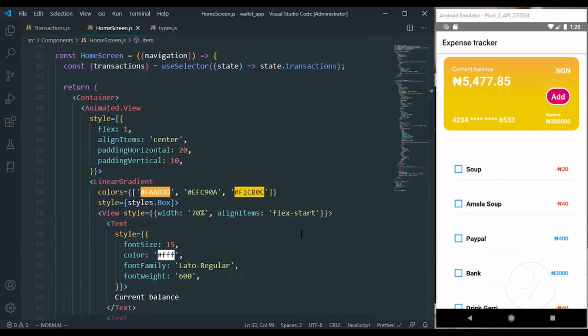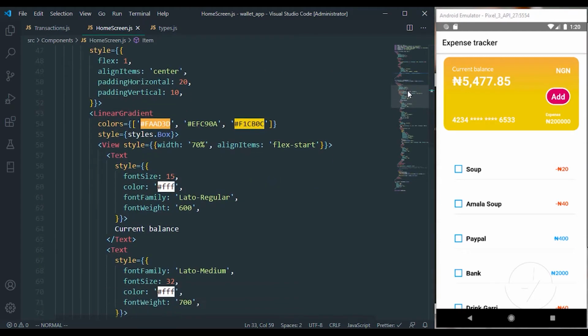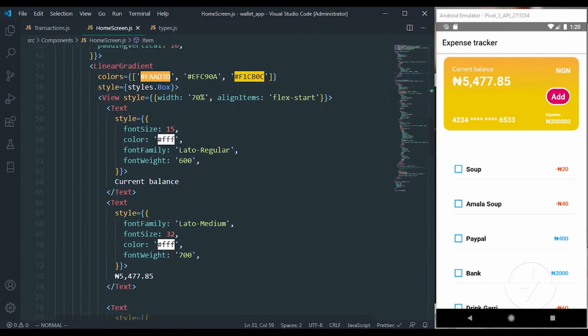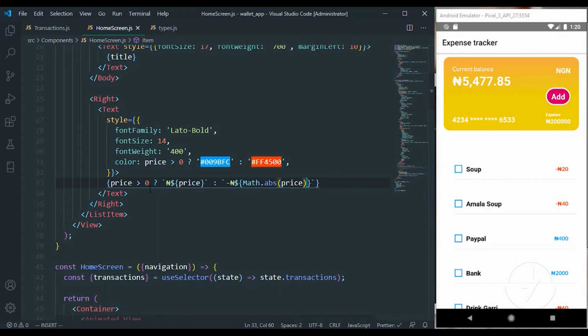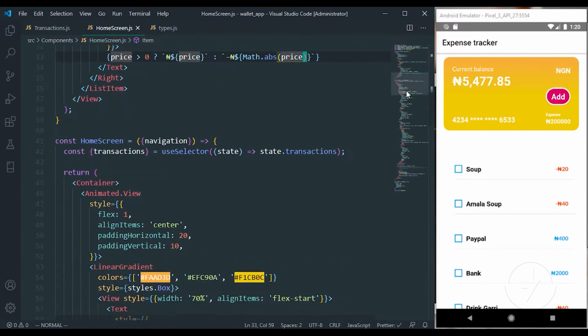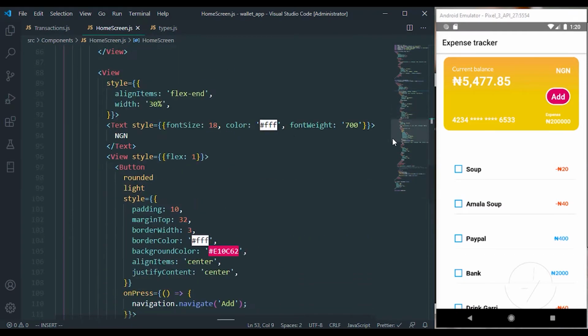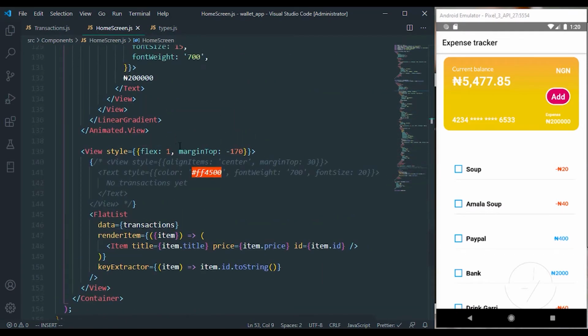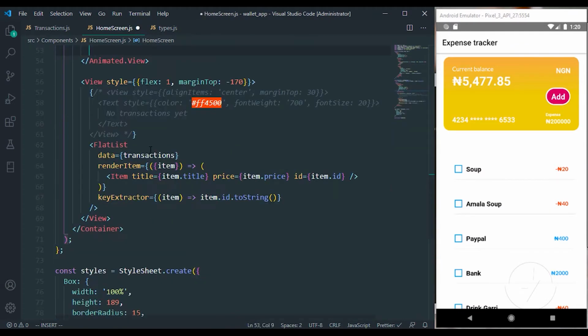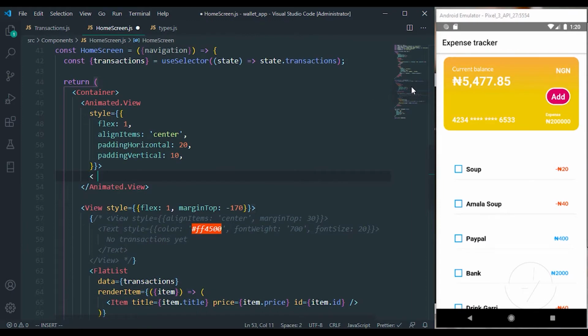So right now, let's go ahead and group most of these things that we did here, because the home screen has a lot of code here. So I'm just going to grab from this linear gradient. Sorry for that. I'm going to scroll down a little bit. So from this linear gradient, I'm just going to grab it, and we are going to create a file called card. So this is the end of it. I'm just going to cut that. I'm going to create a component called the card. So let me just put it down so that I can create it immediately.